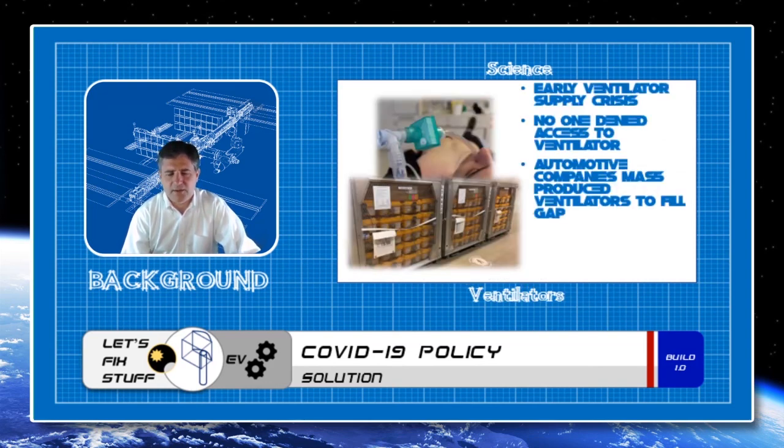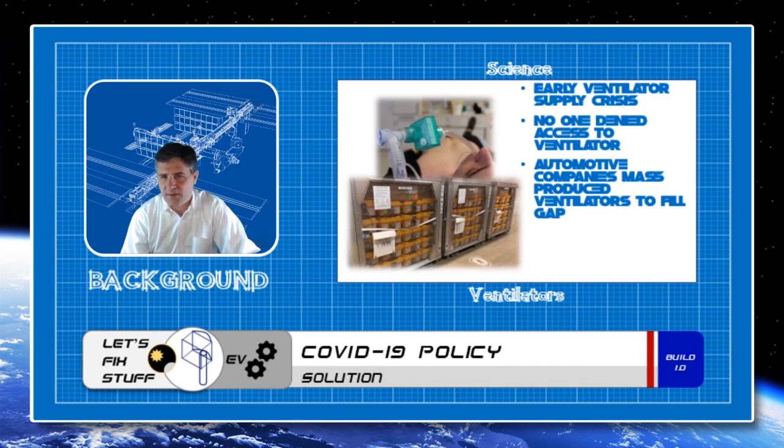So let's look at ventilators. At the beginning, there was quite the kerfuffle around the availability of these ventilators because they had limited access to this at hospital facilities, and in the final stages of coronavirus, as you saw from some of the different mechanisms that affect the lungs, the way to keep a patient alive is by putting them on a forced ventilator so that they continue to breathe. So the idea of supplying enough ventilators at the beginning was very important, to the point where we even got automotive companies incentivized to go off and manufacture ventilators to fill the gap.